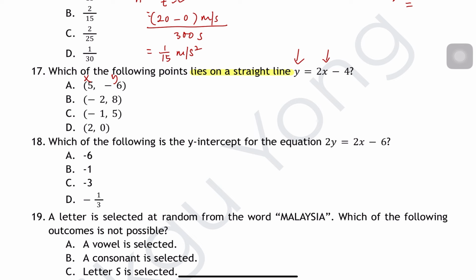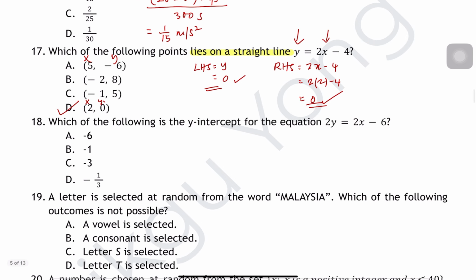Okay, the answer for this part is D, because if you put your x as 2 and y as 0 here, you can see your left hand side, y, equals to 0. Right hand side is actually 2x minus 4, and you put in your x value here, you will also get a 0. So when left hand side and right hand side's values are equal, this means the particular coordinates are actually on the line itself. It doesn't mean that you need to get 0 equals to 0. It can be 5 equals to 5, 10 equals to 10, as long as the values of your left hand side and your right hand side are the same.